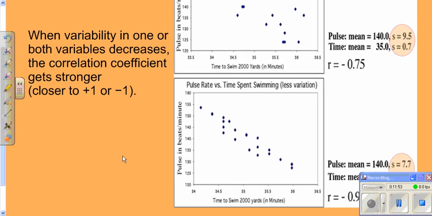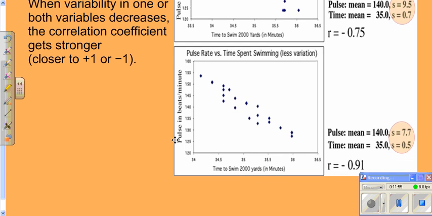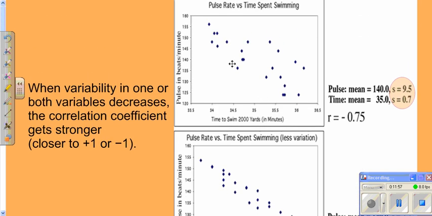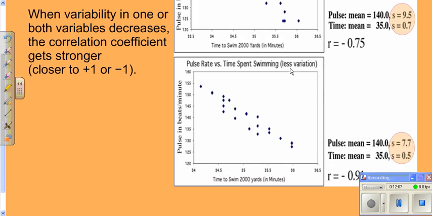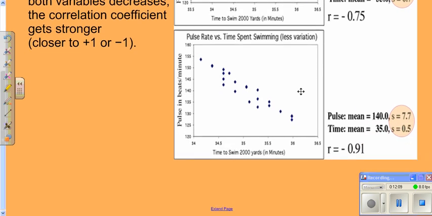Then here's an example where we're looking at our R values again. You're negative, so you know your R is going to be negative because you're going down as you go to the right, but it's somewhat spread out. However, when you look at the one below, our R is definitely higher, and it's not nearly as spread out from a line that would cut through the middle of it. So it's a much stronger relationship, so therefore our R is closer to -1.